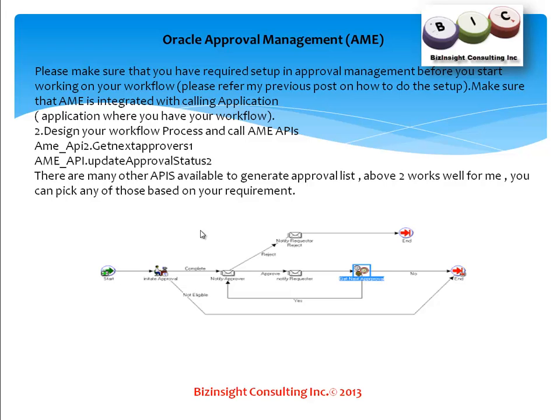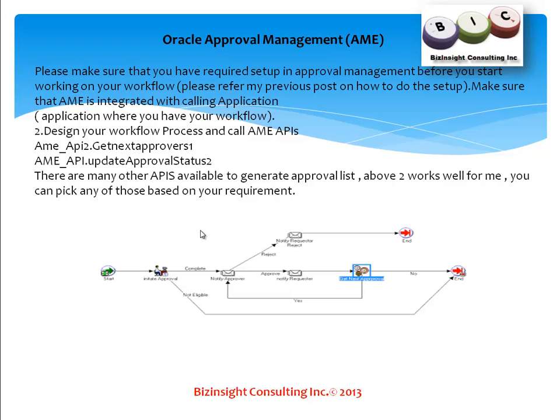Before we check, since the approval is approved and we are about to check if there's another approval in the hierarchy, we have to tell AME what action the user has taken. In this case the user has taken the approval action, so we have to tell AME that the approval has been approved and we are looking for the next level of approval. If there is a next level of approval, go and look for the next approval, otherwise complete.